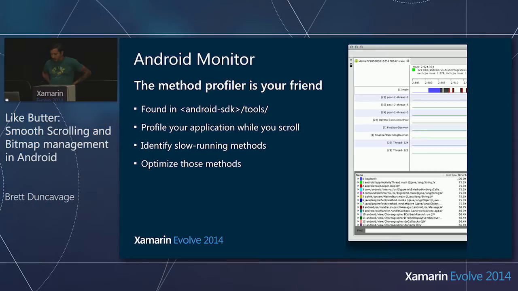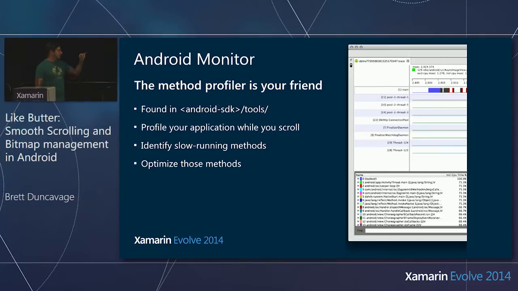How you use it is, if you're noticing that while you're scrolling slowly, when a new item comes on screen, instead of coming up nice and smooth, it comes up a little, boop, and you maybe drop a few frames there. And you want to figure out why that's happening. So you profile your application, you just use it, just scroll.